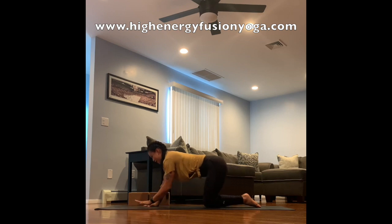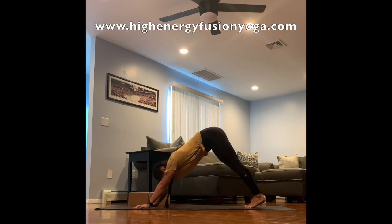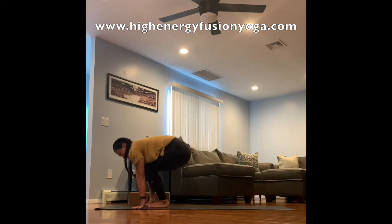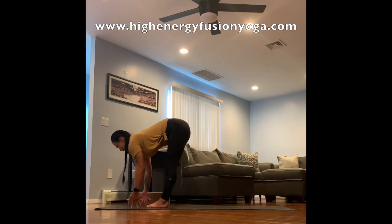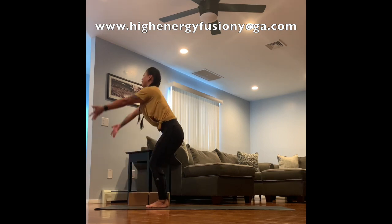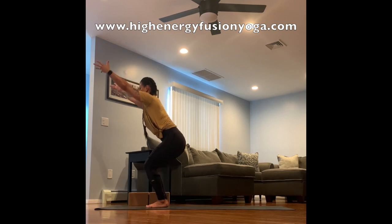And slowly making your way downward facing dog. Are you sweating? Because I'm sweating. Inhale, look forward, come high to the balls of the feet. And then exhale, just hop up to the top of your mat. Inhale, lengthen. Exhale, bow. Inhale, lift all the way up, look up, both palms touch. Exhale, have a seat into your chair pose.